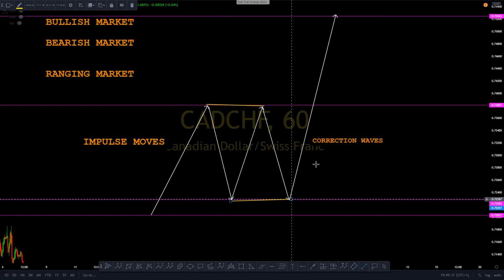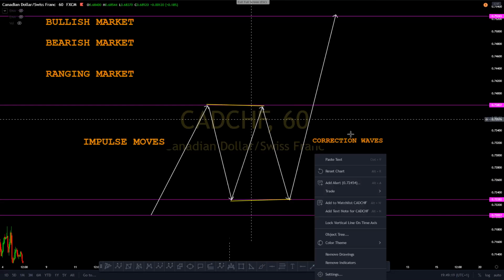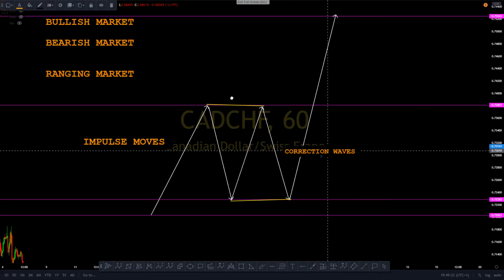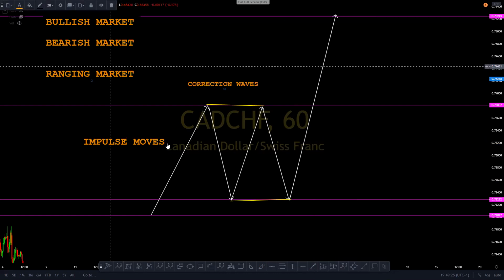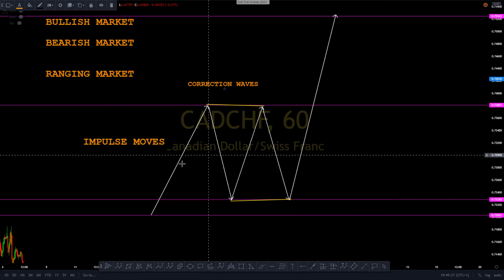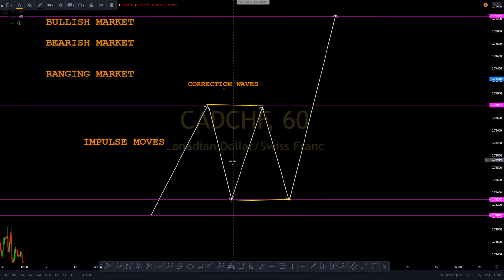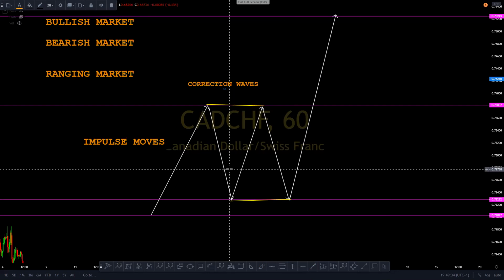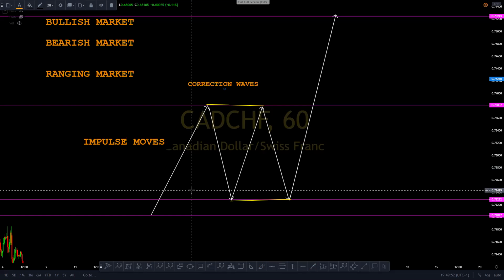Okay. You see, impulse, correction, impulse. So all you're after is the impulse, because that is where the money is, not the correction. Because in a correction, the market can change. You might see the market forming a flat correction, and next thing you will see, it has formed an irregular flat or regular flat correction, or just a different kind, because it's where the market gets manipulated and nothing will happen. You will lose the money and nothing will happen.